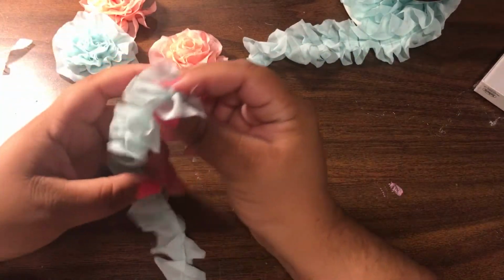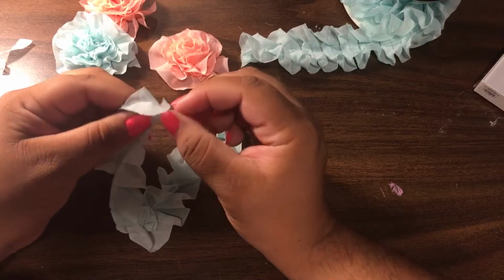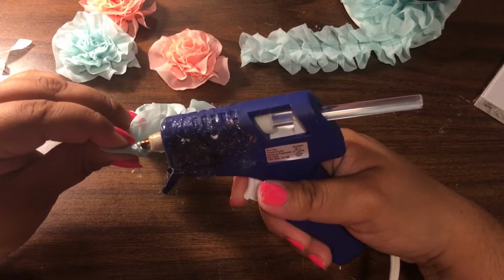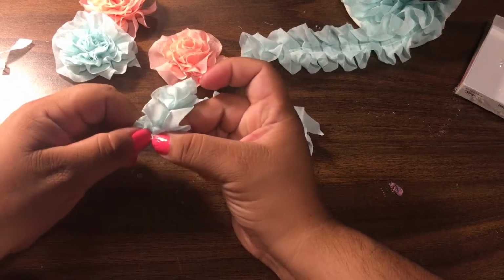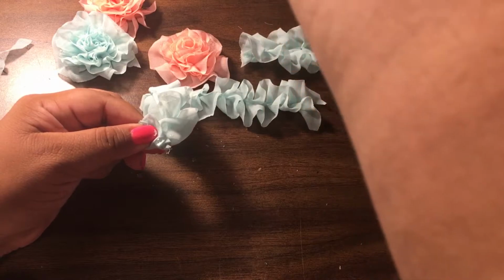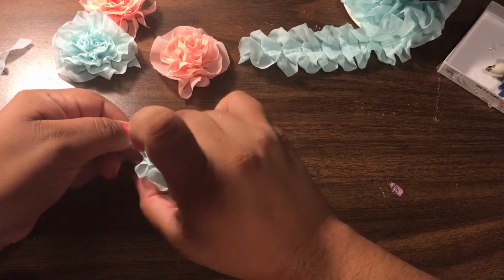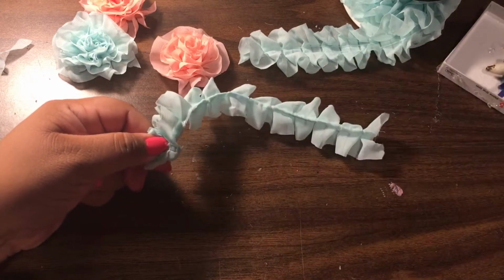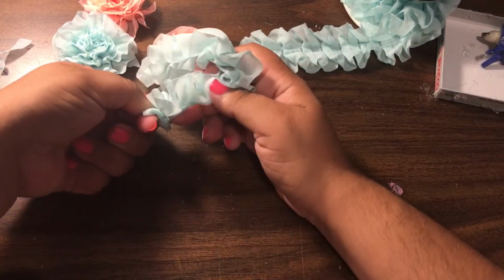you're going to start forming your flower or your rose. What I do is start the middle of our rose by folding it very tightly. So I'm just going to roll it, put a little bead of glue, and continue to roll very tightly. And I'm putting the glue at the seam where we folded it. So I'm just folding it very tightly.